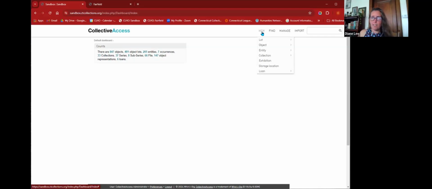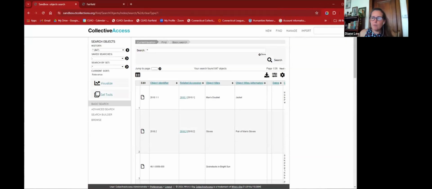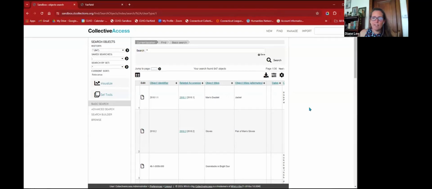The system's great because there's a couple different ways to do everything, but it can be initially confusing because there's a couple different ways to do everything. If you want to just jump in and go to an object record or one of the other records, you can click on the number in the counts. It's a little hot link. And if I click that, it'll automatically pull up all 847 records that we have in here. Currently, we're in a spreadsheet view format, and there's a couple different ways of viewing things. We'll talk about that as well.